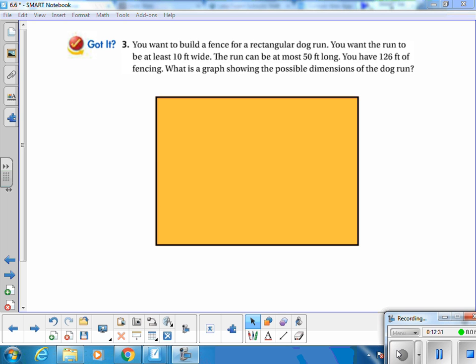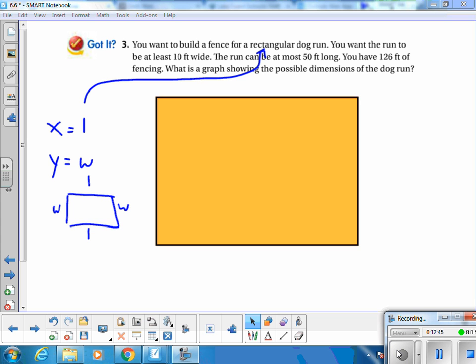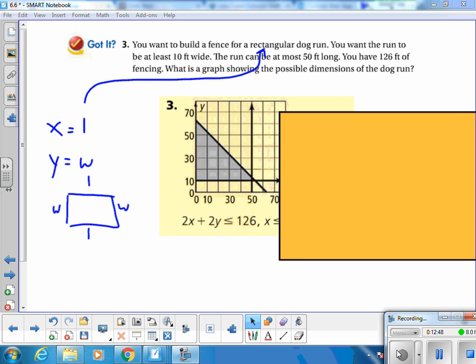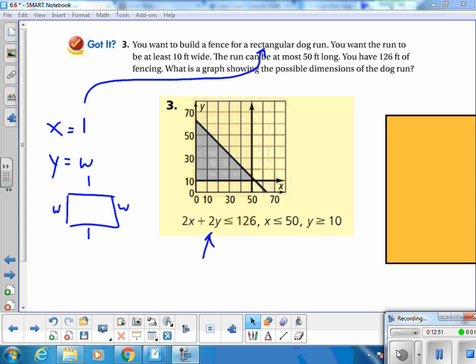When you're talking about a rectangular dog run, you are pretty much working with perimeter. You have your length and you have your width. And if you're talking perimeter of something, you know that there are 2 widths and 2 lengths. So we need to take that into consideration, and that's why in this inequality it's playing out right here: 2 widths plus 2 lengths needs to be less than or equal to 126. Because remember, we could make it less. It doesn't have to be that exact amount, but it can be less than. But we have up to that amount. We know that x needs to be less than or equal to 50, and we know y needs to be greater than or equal to 10.